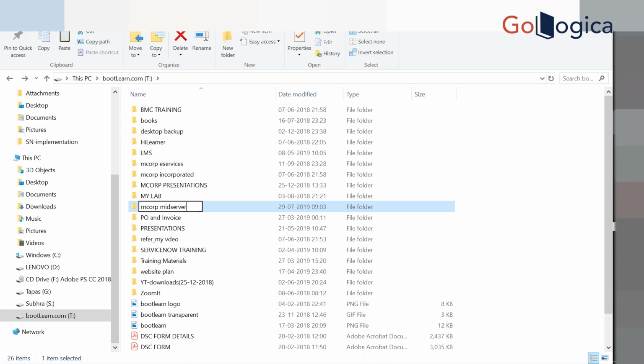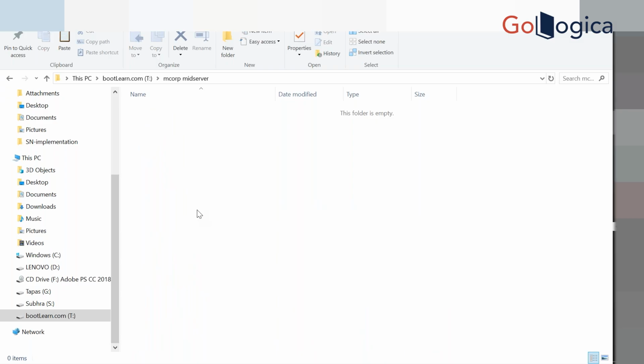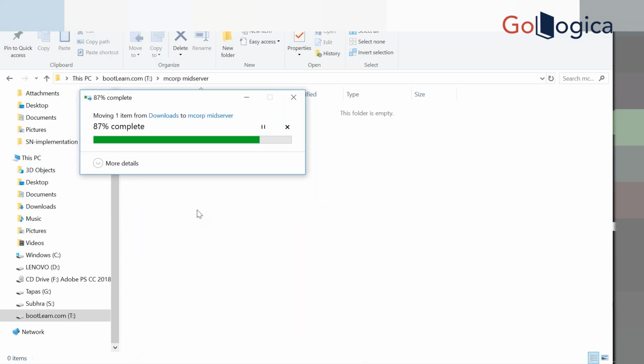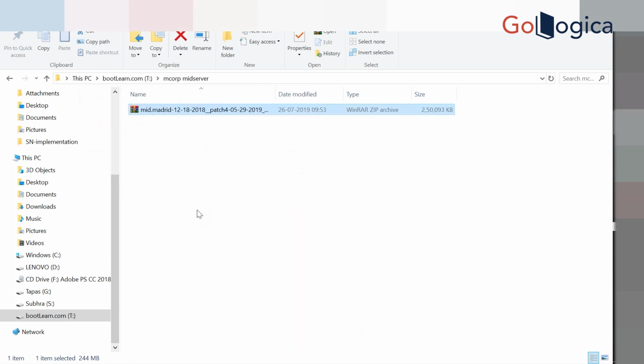MID Server. So this is a name. The reason why I'm giving this is because it will give me an idea that I'm doing it for this particular company. And whatever is happening, I can notice that it is happening through this particular mid server. Otherwise, if you give 1, 2, 3, 4, you cannot know which mid server is making some changes to your system. It will be difficult to identify in that case. That's the reason we always keep the uniqueness, or you can say the company name, specified in the folder.